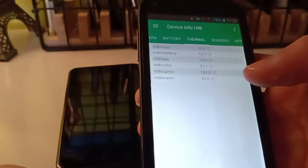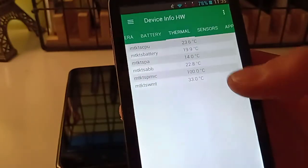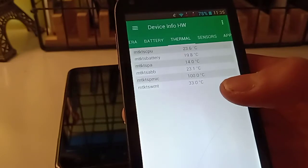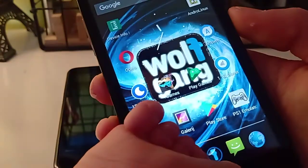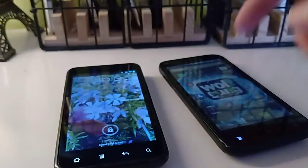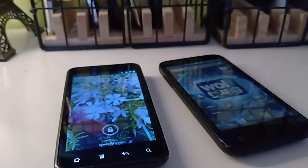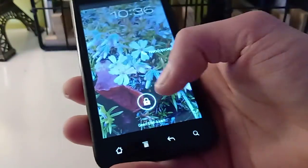Thermals, which you can't see on the Star, it does not support that. 100 degrees. I mean, that's a glitch that I've had on a phone with the same processor, so don't worry. CPU is really cold, but the phone does heat up quite a lot just while internet browsing. But this CPU had that issue just in general. I mean, the other phone, the Alcatel that I had, that thing got so hot it literally became a little bit creepy to use it. That thing got like almost 50 degrees, so the thermals is not too bad.